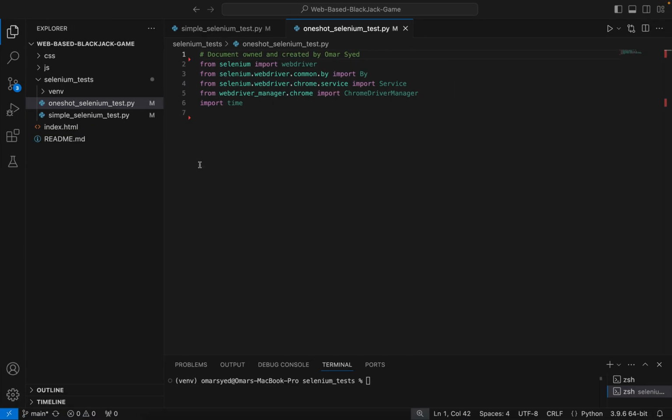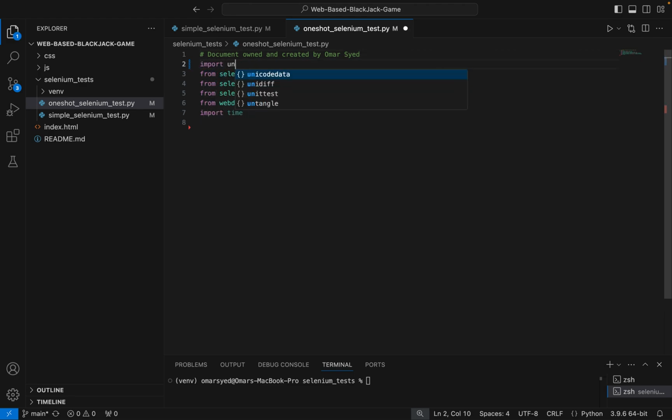So we will actually be using the same libraries we used in the previous video, but one thing we're going to be doing now is importing unittest. Unittest, if you weren't aware, is a Python built-in testing framework used to create and manage our test suites. And as mentioned before, the Selenium webdriver is a module that allows us to control the browser program.